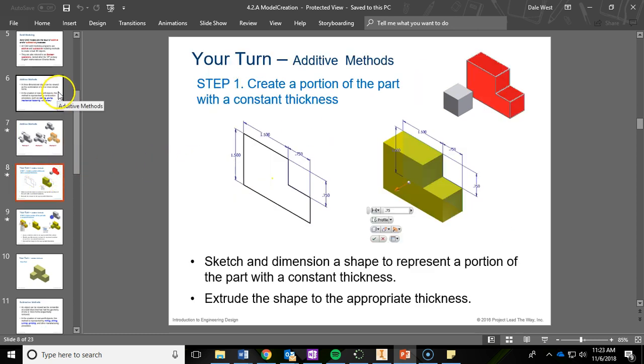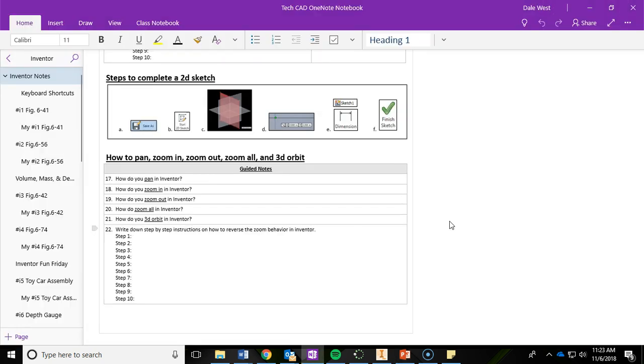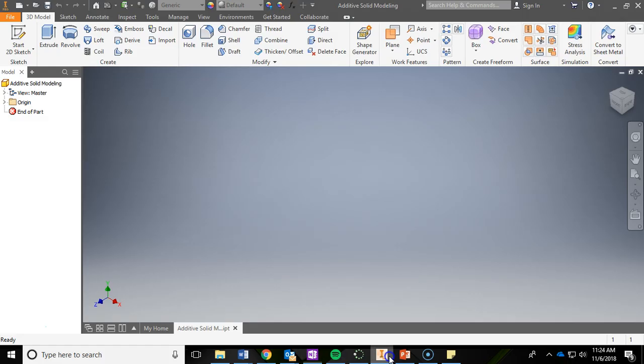So what we're going to do now is actually test that technique out in Inventor. The first thing we're going to do is create this sketch on the front plane in our Inventor file that we just saved. So to actually start this, we want to create a sketch. And remember, these are the steps to create a 2D sketch. We already did the save as, so let's do a 2D sketch on the front plane, which is your X, Y if I'm not mistaken, and we're going to start it at 0, 0. So let's go ahead and do that. Let me go back to Inventor.